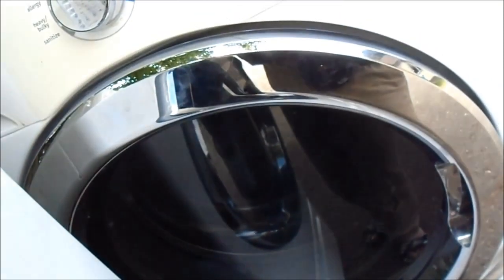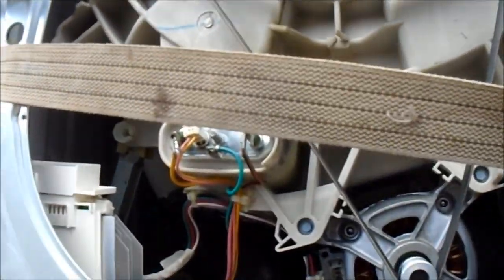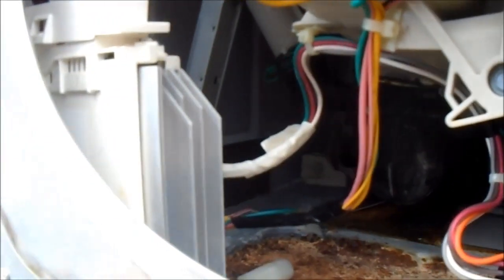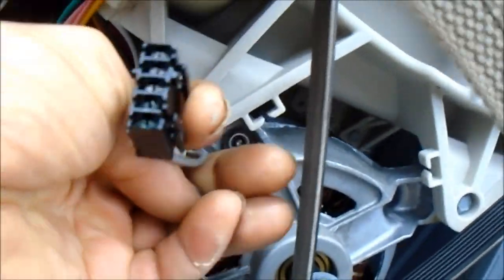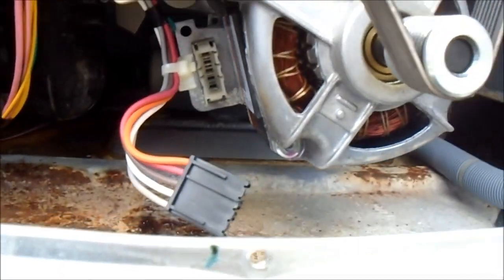Let's take a look at the motor real quick. It's definitely not doing anything at this point. I already took this apart and looked at it — it looks fine, all the connections are tight. But on this motor you can see there's corrosion on these terminals right here. And you look in here — see that green stuff on the two right ones? That might cause a problem. I'm going to clean those up and try it again.